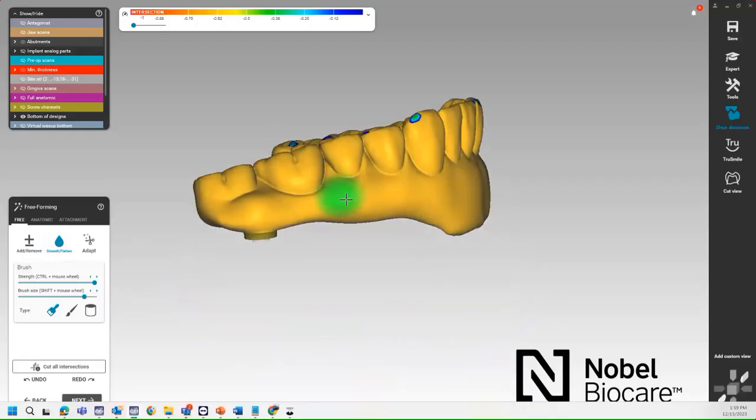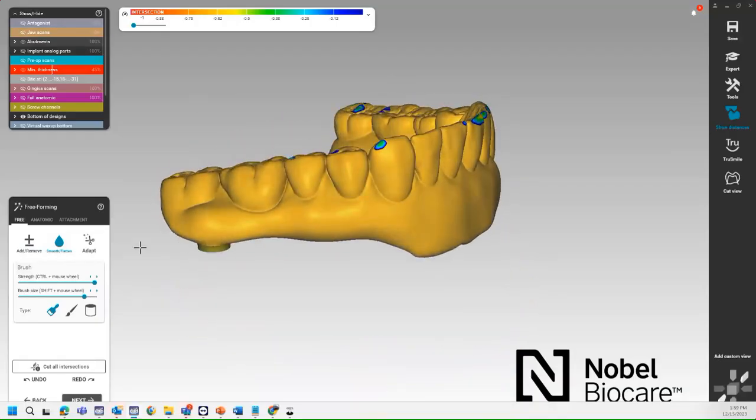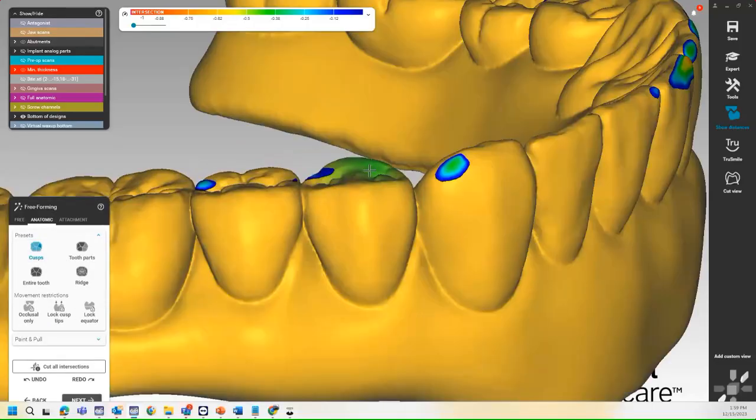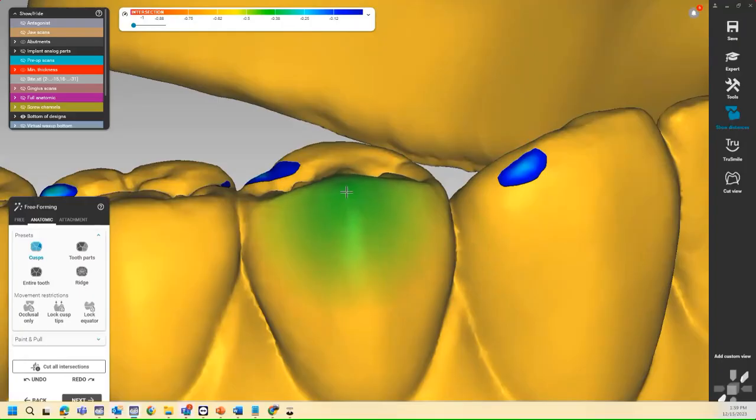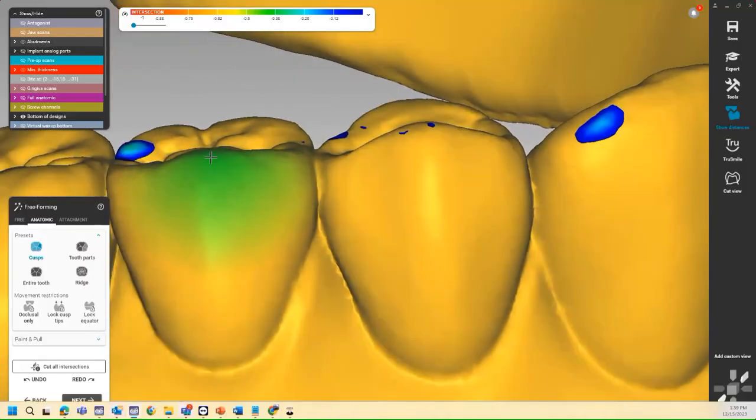All right. The other thing I will do at this point is, in the anatomic, I'll start really dialing in my occlusion. So I like to have my occlusion in real specific areas so I can adjust it accordingly.